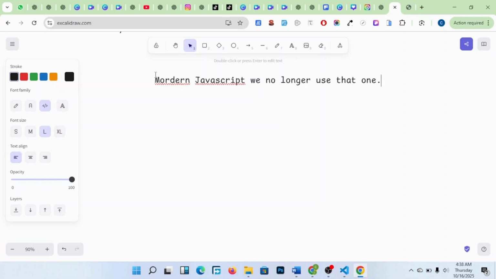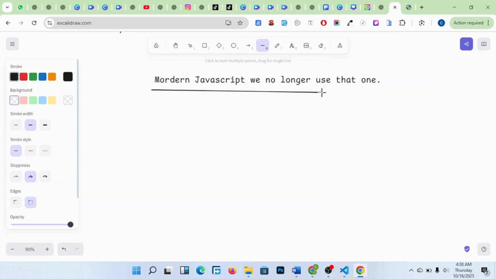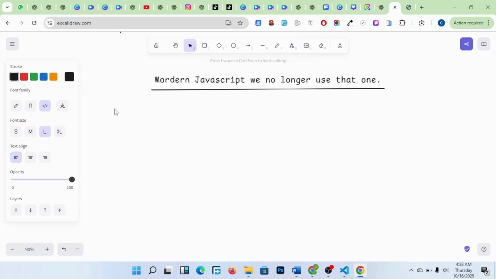So why did we stop using that one in the very first place? Because of the following reasons. What were the main spearheading reasons why we stopped using that one? HTML.